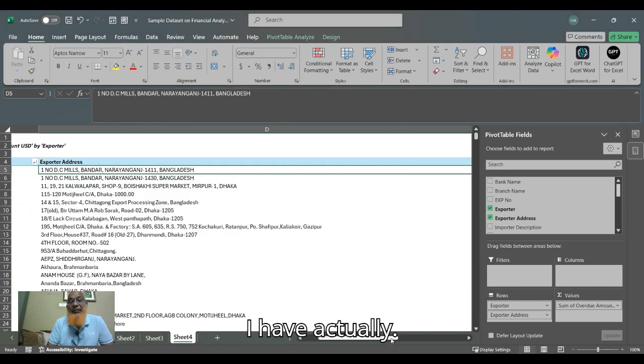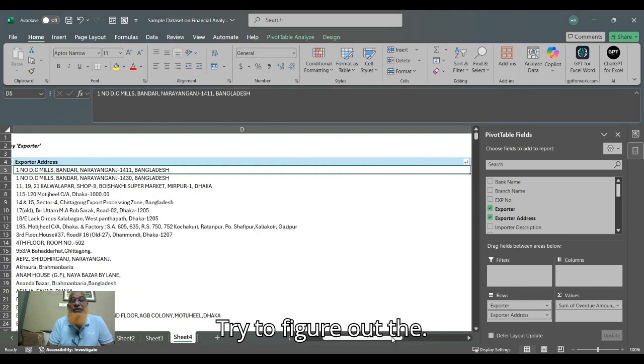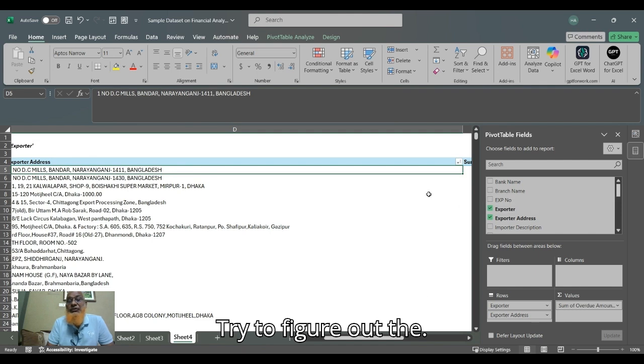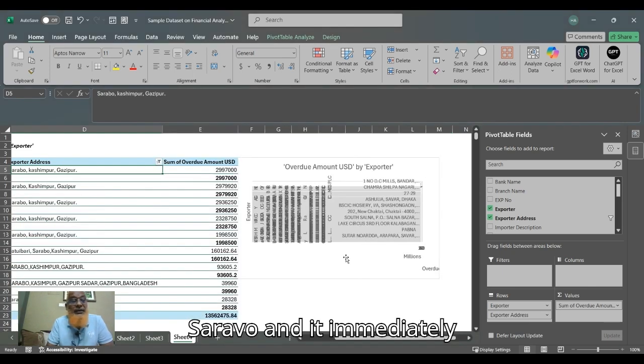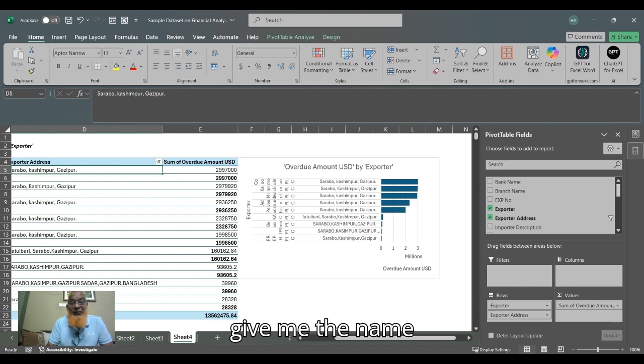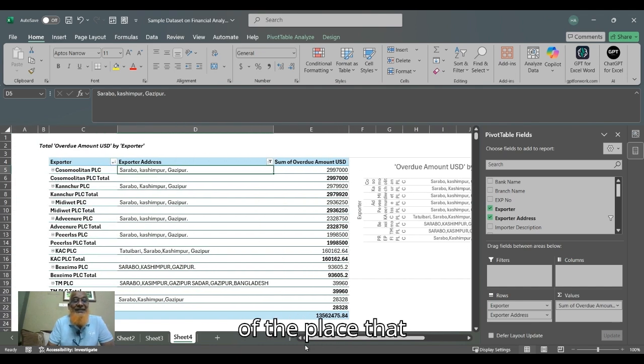I have actually tried to figure out the address that I was interested in, Sarajevo, and it immediately gave me the name of the place where a substantial amount of overdue is concentrated.